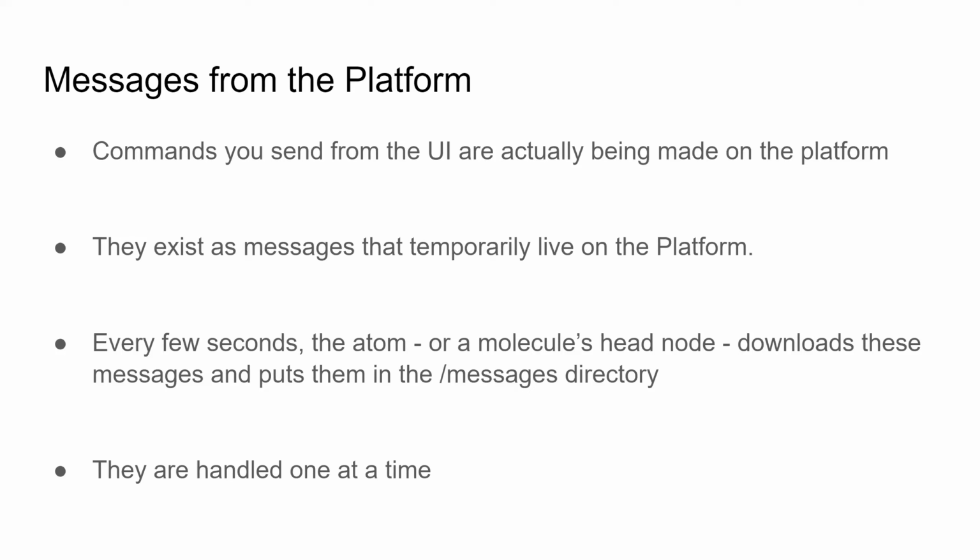So every few seconds, I think it's 5 to 15 seconds or so, either the atom or the molecule's head node is going to check for messages. And if it finds them, it's going to download them and put them in the /messages directory. Now, these are handled one at a time. They are single threaded, and that is important. One message can be handled at a time, and the order of operations is important. It will handle them in the order it was received.